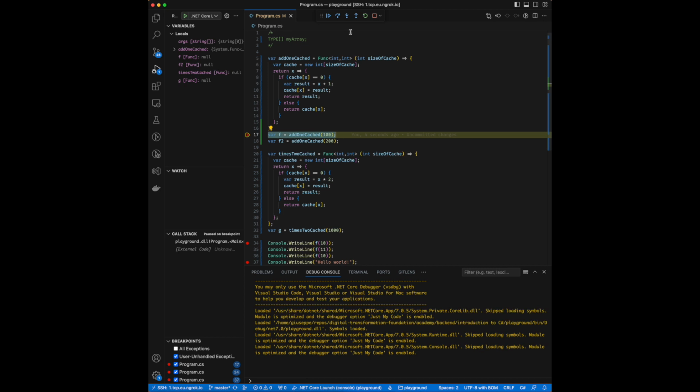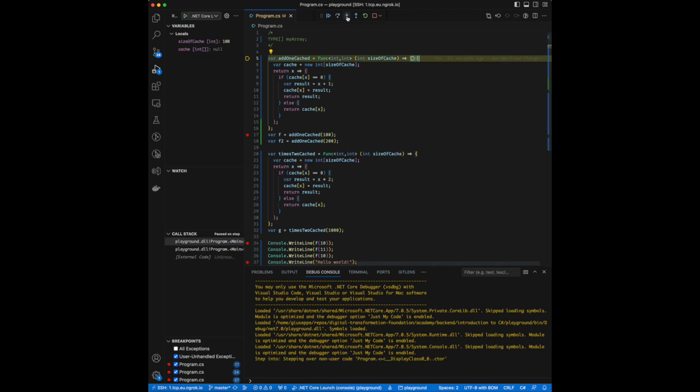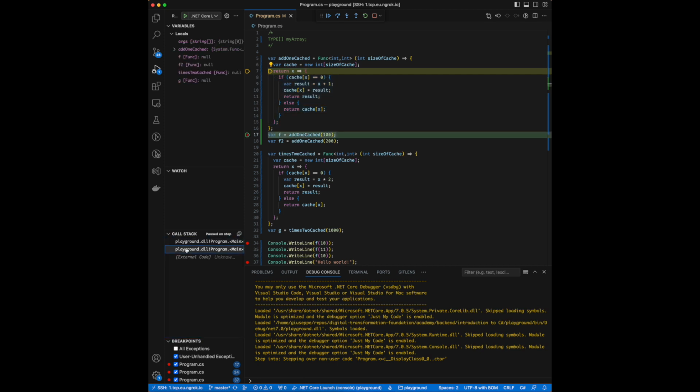Okay, so well, this is going to be interesting. We enter into add1 cached. Here, in this scope, well, there is a cache. But there is no cache variable here, which makes sense, because in the main scope, well, there is no cache variable. Okay, here we have this cache with 100 elements, size of cache. Okay, look, size of cache, that's a variable. This is a proper local variable. And then, well, we just return this function, okay? So this function here, but this function has a reference to cache, and cache, together with size of cache, belongs to a stack frame that will be destroyed.